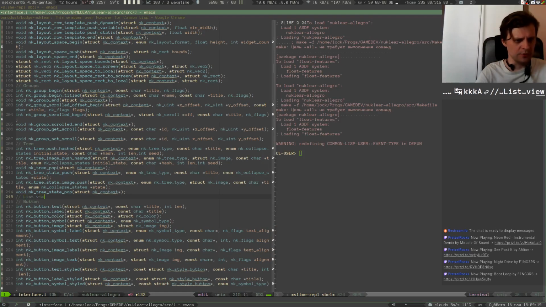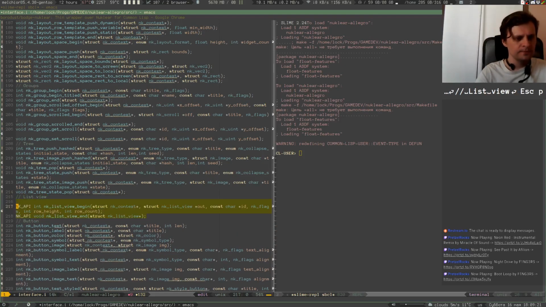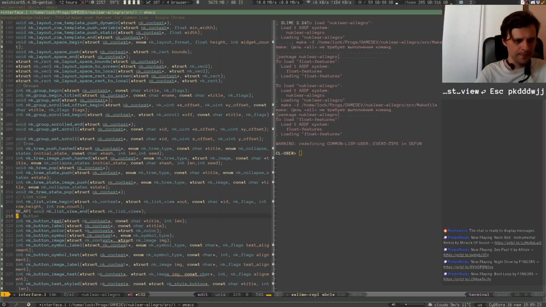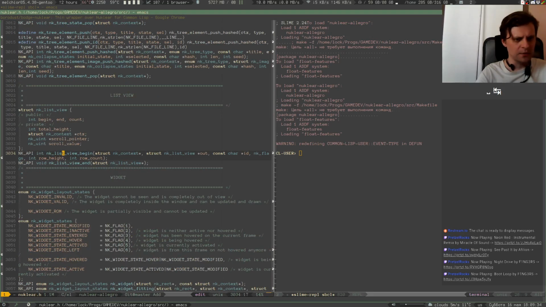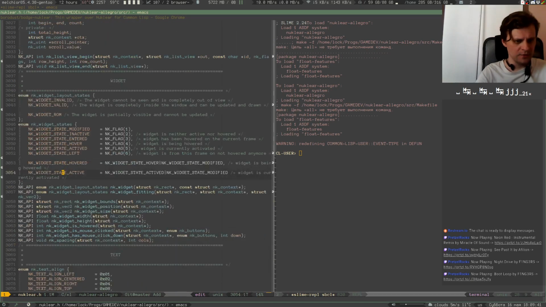So yeah, list view. Swig does not also understand this NK API macro, so I also have to remove that. Okay, so that's the list view, then the widget. And that widget, I think I'm going to have to add these states in an enum, and also these layout states.